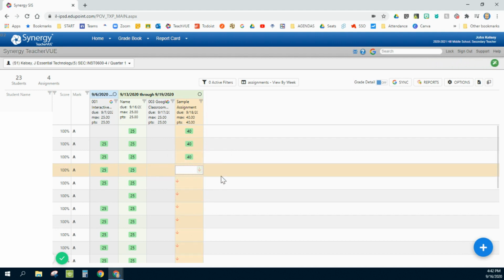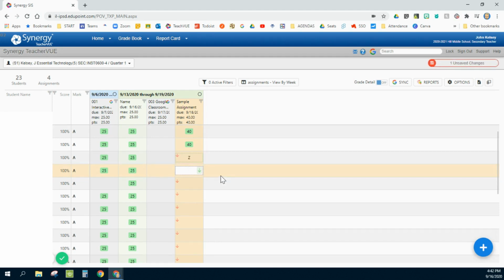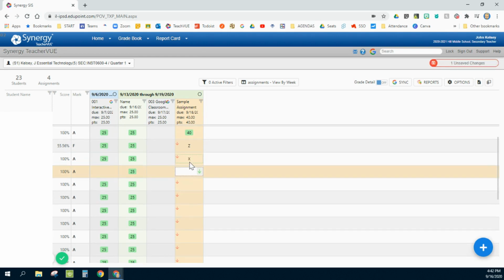Something else you can do on here is your comment codes. So we set those up under the Gradebook setup, and each comment code has a different set of options that affects the grade and various other things. For example, if I type in a Z code, that is set up so that it will apply a 0, and you'll see that applies to the overall grade. If I want to use an excused, it will simply type in and affect nothing. And that is a comment code that I created on my own because it's not included with the ones that are defaulted with the program.